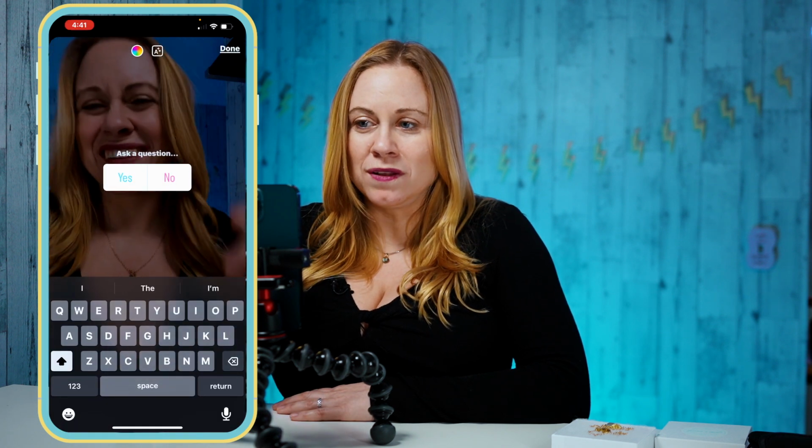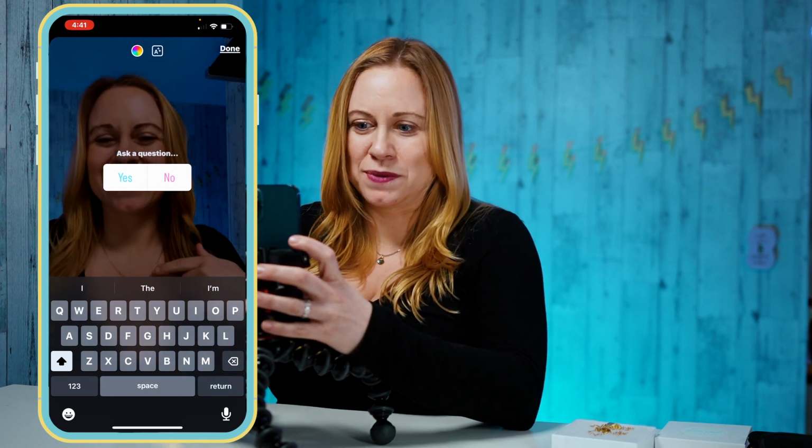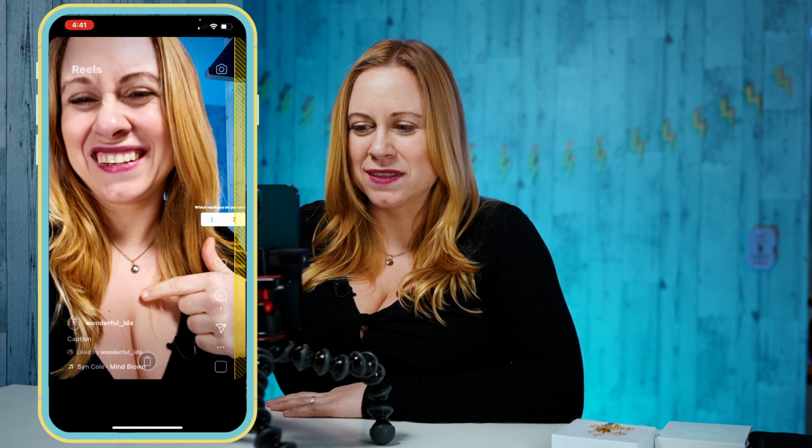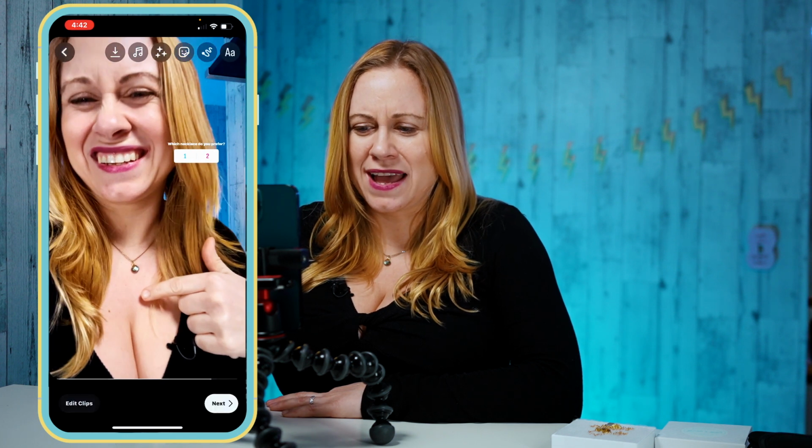You can add a poll. So let's see, we want them to know which necklace they prefer because we have 1 or 2. So you can see as I'm moving this around, I have these lines, these borders. What these are indicating is which areas am I safe to keep my graphic in without it being cut when people view it on different phones or in different areas. And if, say, I don't want to add this, I can just put it down to the garbage.